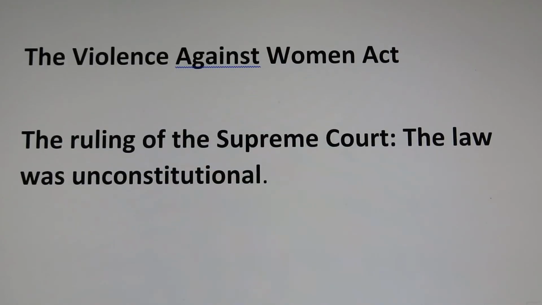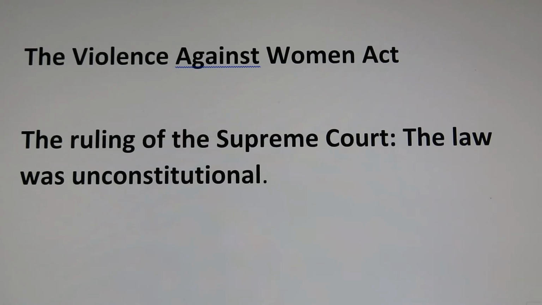After the Gun-Free School Zone Act, Congress passed another law. That is the Violence Against Women Act. We all know violence against women is a serious problem in the country, and domestic violence, of course, is a serious problem. But the issue here, once again, is this: if the state is going to pass a law to regulate domestic violence, to regulate violence against women, there is no problem. The state can do whatever it wants to do. But can the federal government do this or not?